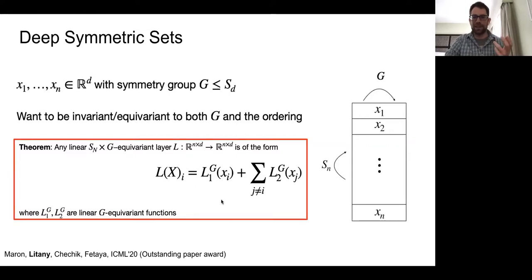And actually, the cool thing about this is a very simple way to go about this. Basically, what you need is to take a layer that respects the symmetry of the individual object, but instead of processing it independently, you also want to do another type of that same layer with different learned parameters that process the summation of these elements.